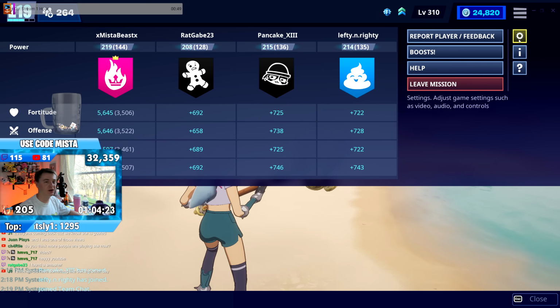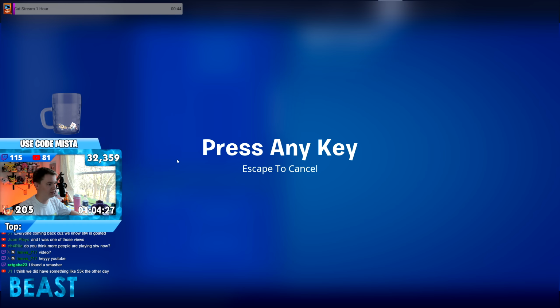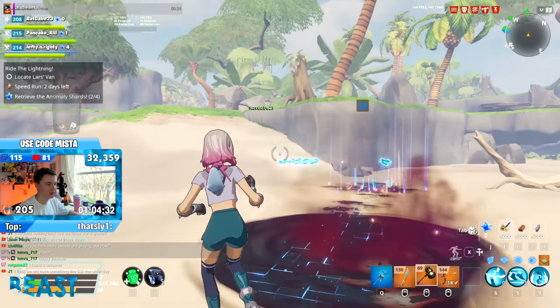All right, first thing we got to do if we're going to be spamming Seismic Smash all day is make the keybind nice and easy. This is just a button on the back of my mouse, hit apply, and now I can use it with tons of spam. Just click that on my mouse, and he's done.